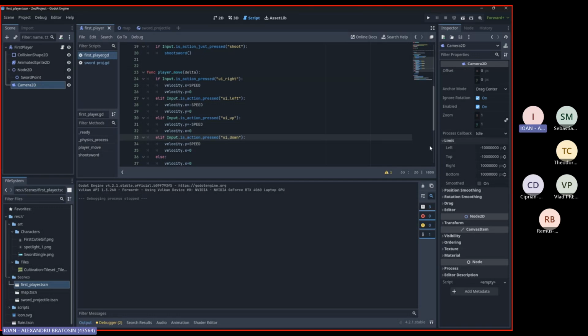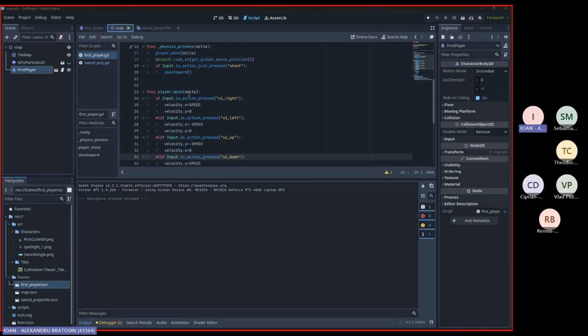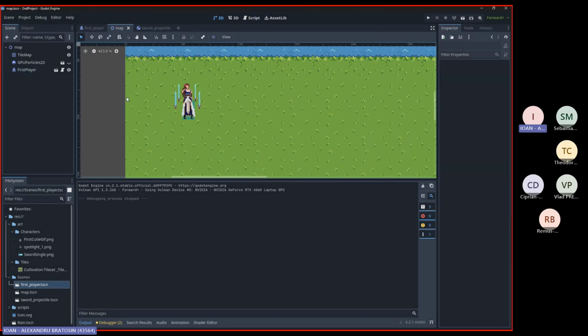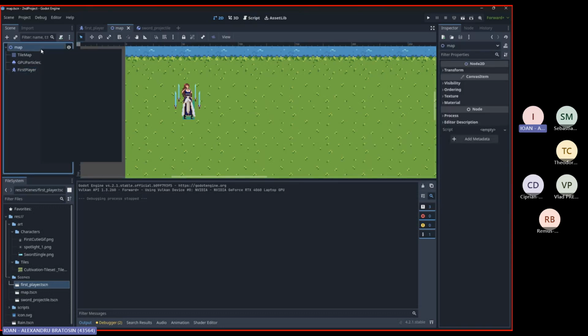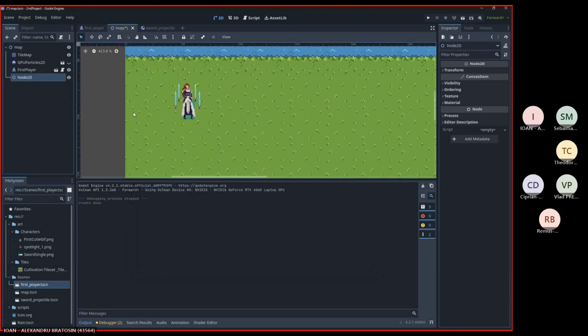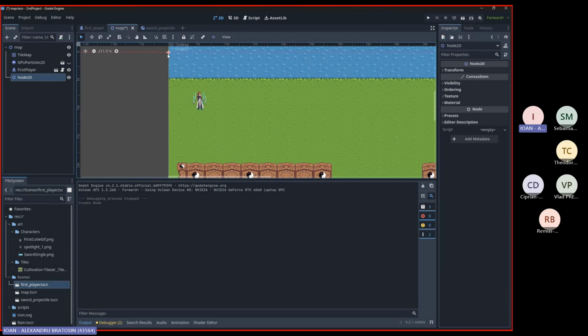How do we know what to write at the limit? We go to the map, and in here, 2D, we want to be able to see the 2D. And here we would need a node. We're gonna press add child node. We just want a normal node. Where is it added? It's here.